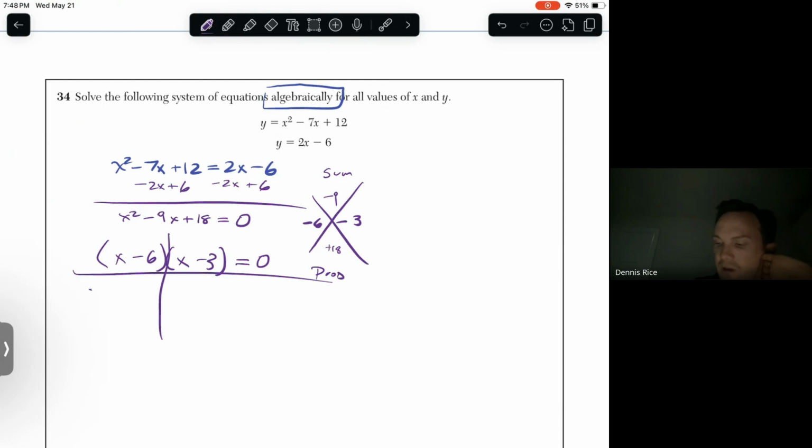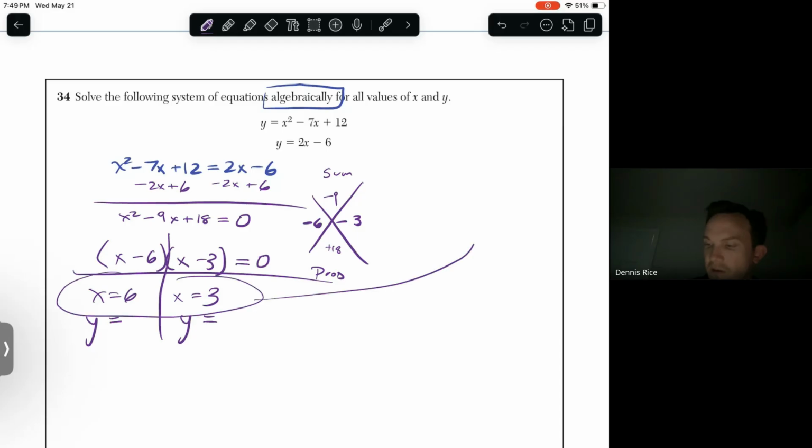And now our two answers are going to be 6 and 3. And I am missing something. What am I missing? I'm missing the y values. Yeah, this is a system. People would do this. What would that get if you did that? I would say a 3. They gave a 2 if you just factored it. So I'm just going to say it's a 3. So yeah, you are missing the y values. You just have to plug in and choose the linear one. It's a lot easier to work with.